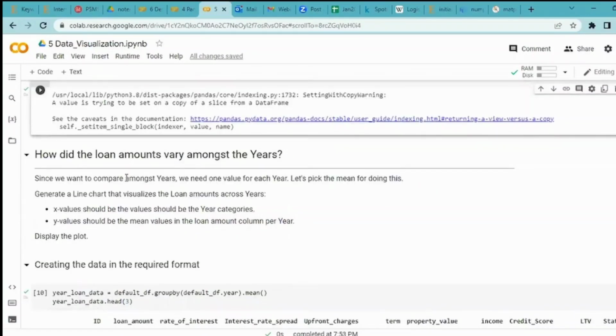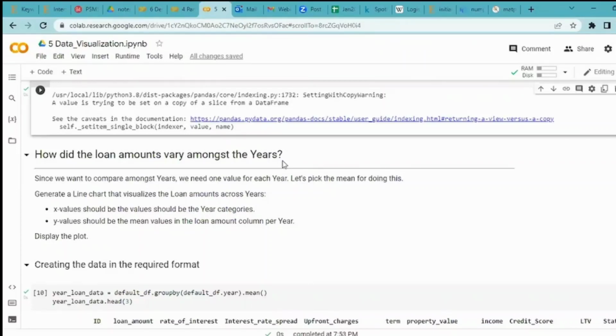So what I want to see first is, how did the loan amount vary among the years? Wherever you have a time-related element on one of the axes, that is where we generally prefer a line chart.